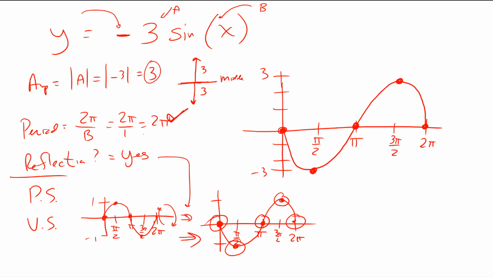Okay, now comes the question: how does this get shortened and what happens here? So in this case, let's go with a positive 3 this time, so I'm going to go with this one here. Now it's going to be 2x. So 3 sine of 2x. That's what I got there.